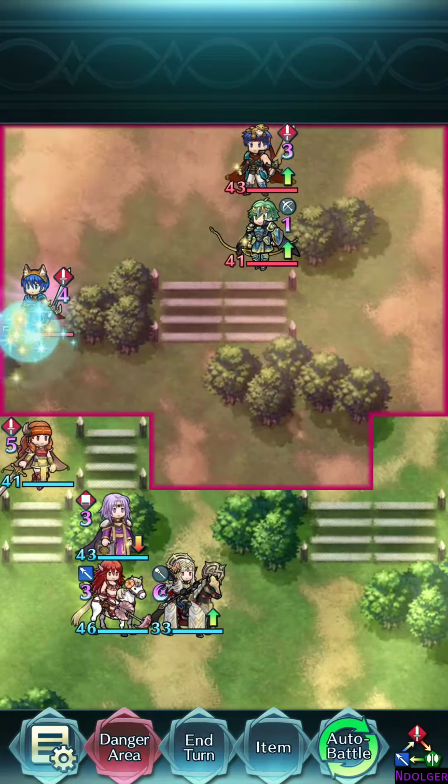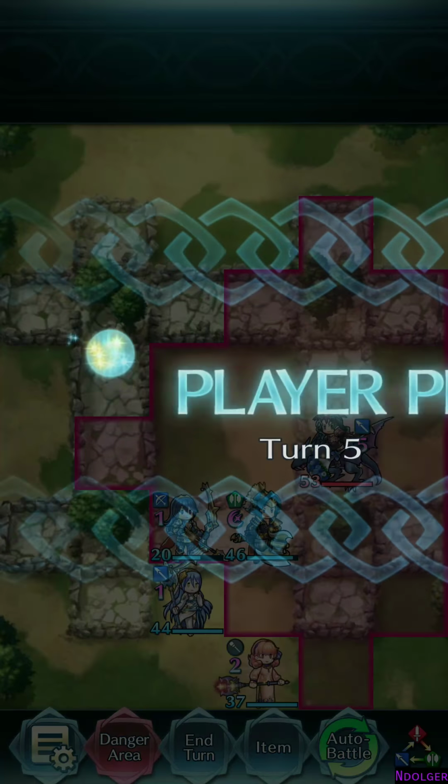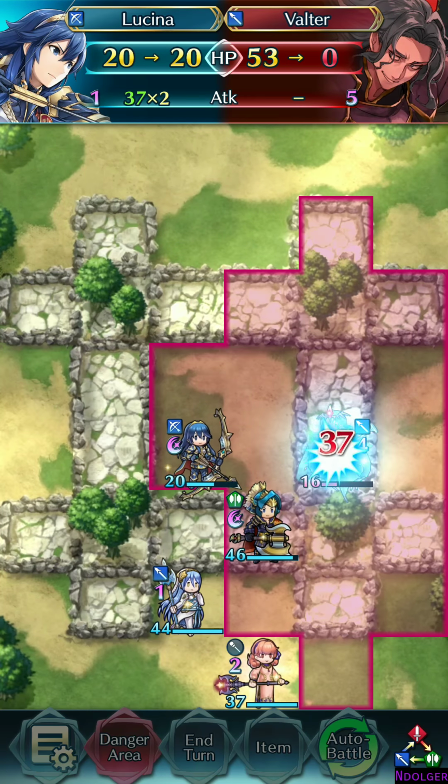Yeah, I'm doing 10 damage here because of the Berserk effect. The flat 10. Again, he'll get it. I have no desire to test out that, so let's just be safe about it and have Lucina kill him.